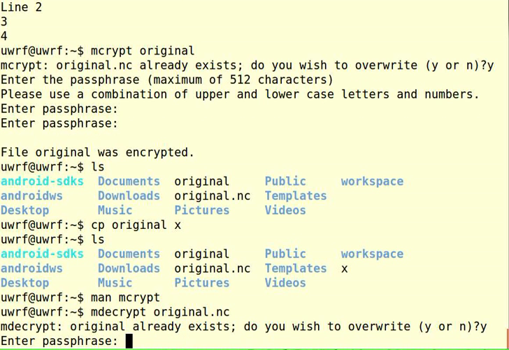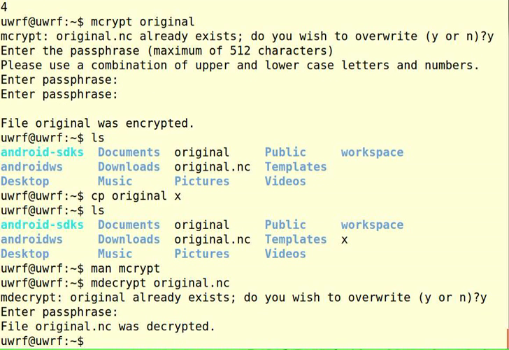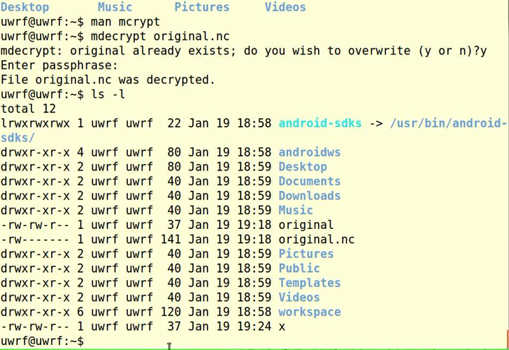So here is where you need the passcode. If you don't remember what you entered, this will not work. I'm going to try mine. It worked. It was decrypted. And I'll take a look at the times. So it looks like the original doesn't show you much of a difference, but we know that we saved the original file as X, and that is still available.